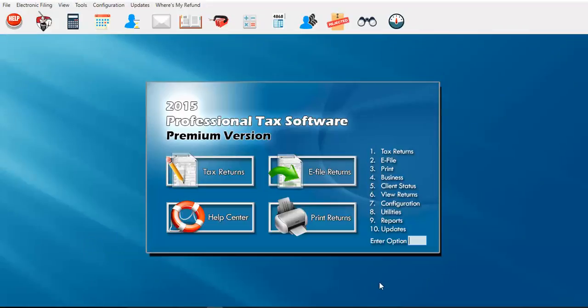The last item we wanted to touch on was simply speed. We have increased the speed of the software dramatically, and you should appreciate that and really enjoy that this upcoming season.